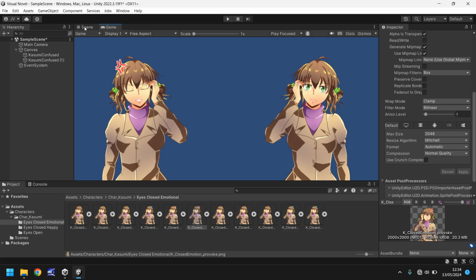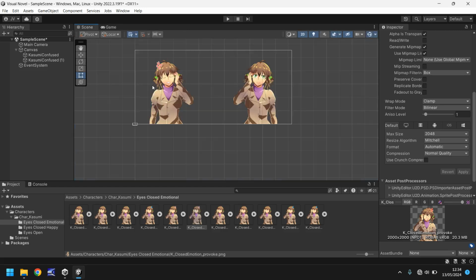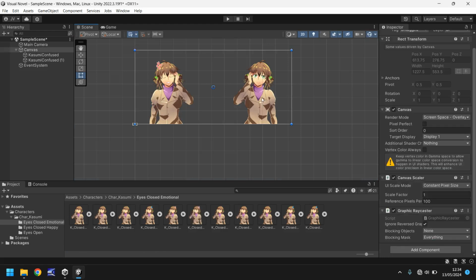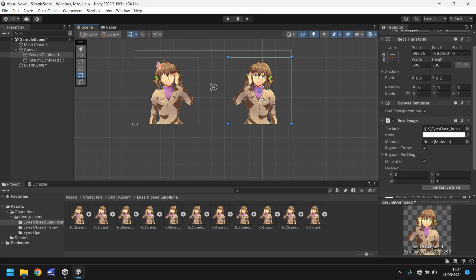Excellent. So there are different things that we're going to have to do with this. I think the main feature is making sure that everything is aligned correctly. And to do that, we need to make sure that our canvas is set correctly as well. So all this time, I've kind of brushed over the canvas itself. So I think it's time to explain what the canvas actually is.